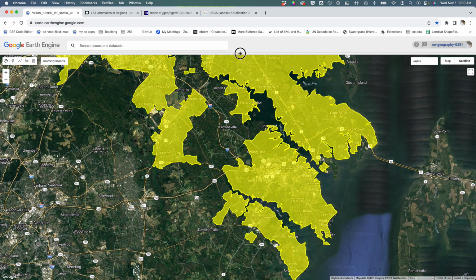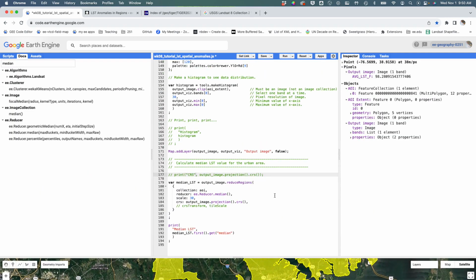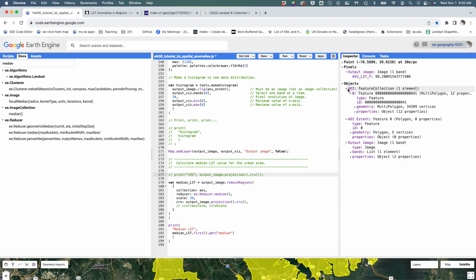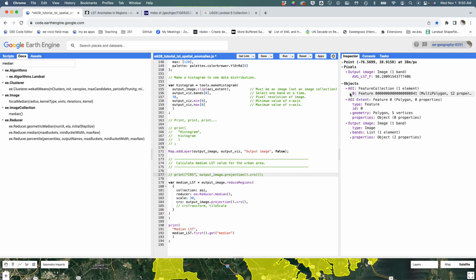That is kind of lucky, and it's because our area of interest essentially consists of one feature. So what I'm going to warn you about here is, should your collection involve more than one feature in a feature collection, when you use this tool, it's going to give you the reduced value, the median within each feature. Is that fair? So we can talk about this in class tomorrow too.